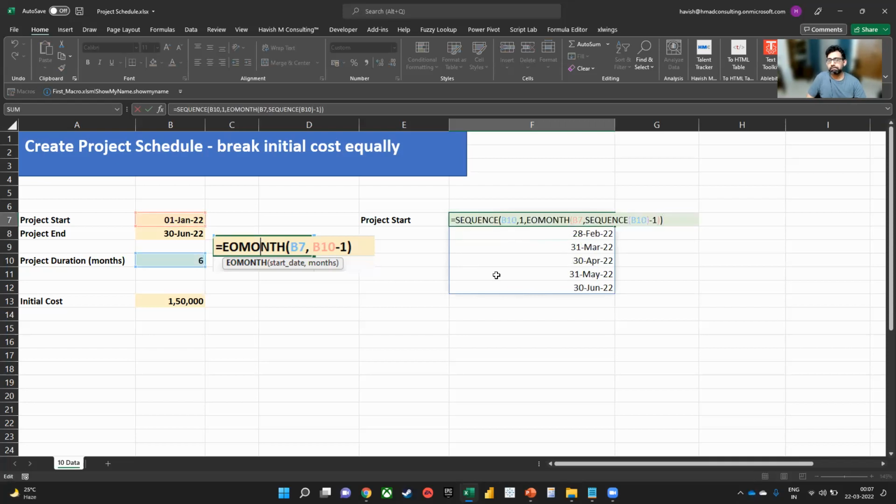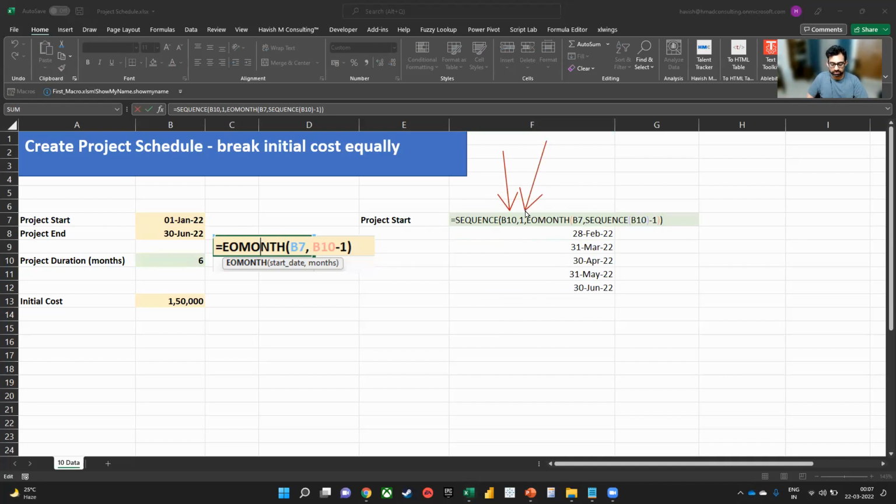Yeah, like this. Think about it, right? I know we have spent 2 hours and you must be tired and we've covered a lot of stuff, but just think about what I'm doing. I'll just break it down for you. What is B10? It is 6. That means I'm creating 6 rows, right?